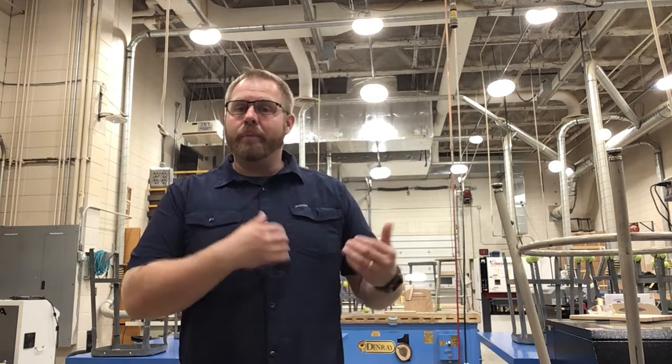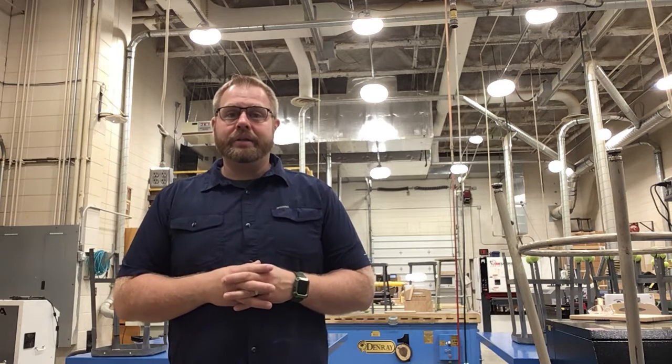It's a really powerful 90-watt laser, way more powerful than one that we've had previously. That's a tool that students can use to add value to their projects, and also it's a 21st century skill. Learning how to manipulate and work with vector images is something that is touching a lot of industry right now.